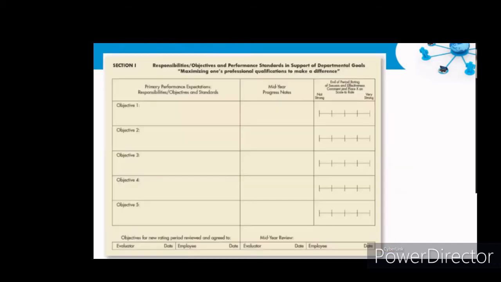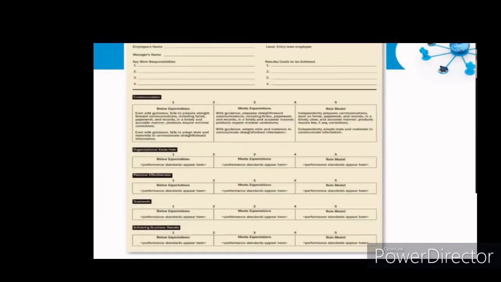Now, as I said, there could be a mixture of things as well. Now look at this format. Can you see that? So what is the mixture? Two of three methods which are being used. What do you think it is? Another example. Now this is again a combination of BARS, the behaviorally anchored rating scale.